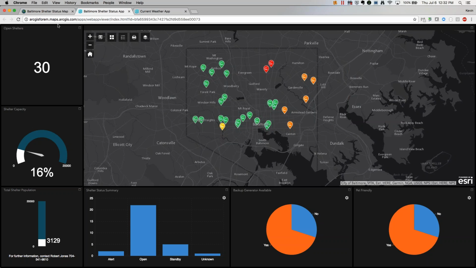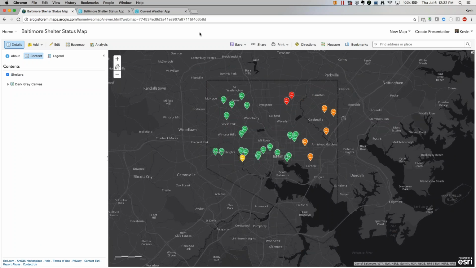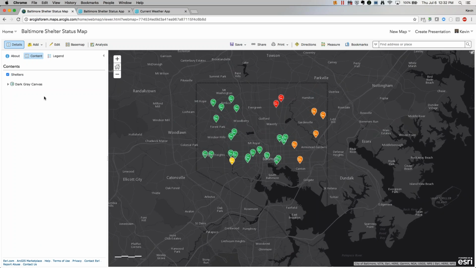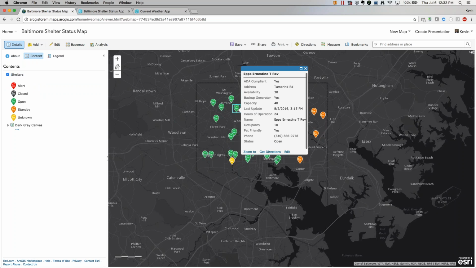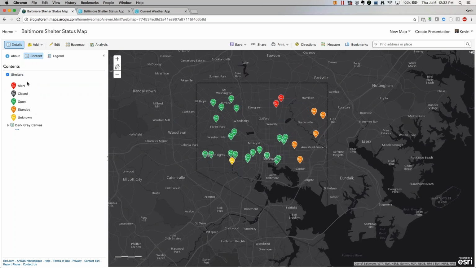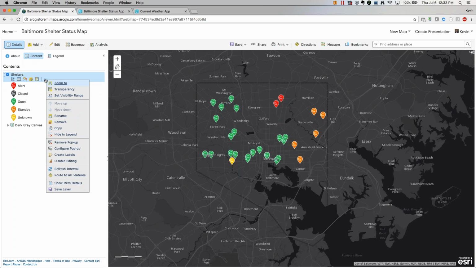So let's just dive in and show you how to recreate this new dashboard theme with this shelters display within a web map or within Web App Builder. So again, it all starts within our web map. I have a service here of shelters for the city, and I've configured the pop-ups and I've set the refresh interval. Some of the basic things that we do when we're preparing to create an application.